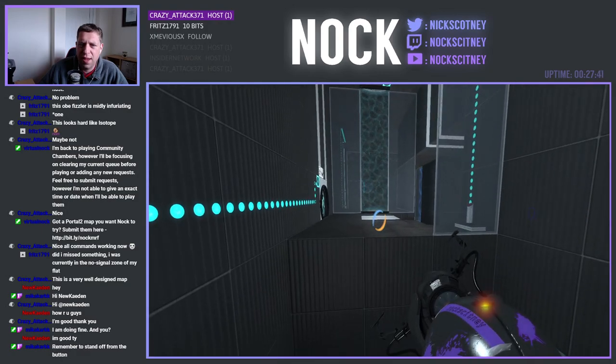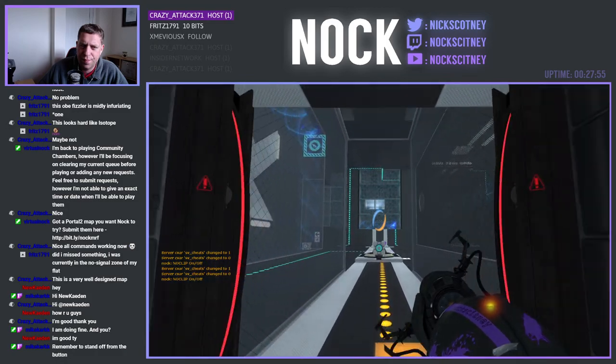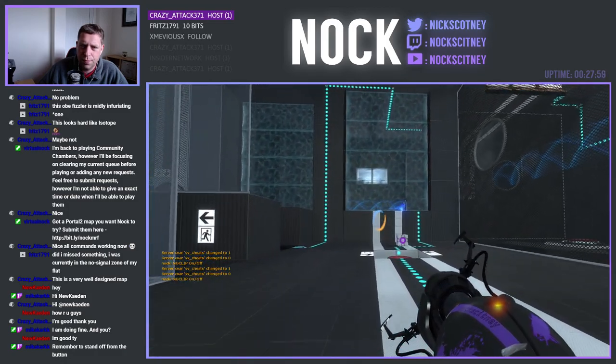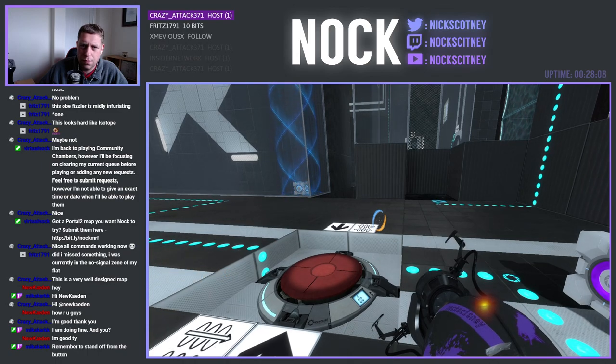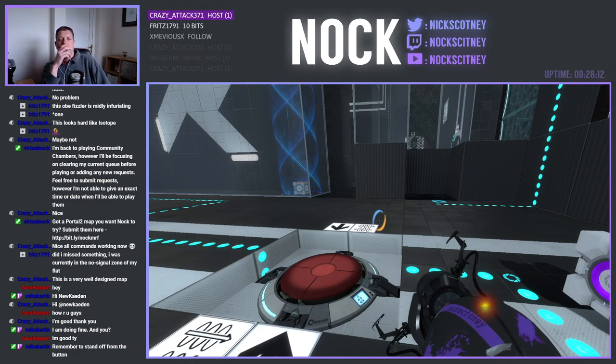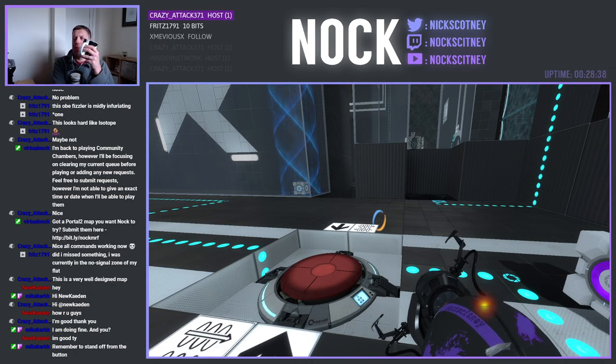Unless I want to put the cube in there. But effectively, the reason it doesn't help me is because I have no way of getting the funnel back from here. So I'm not sure. I'm not sure that I want to move this away from the button that controls the orange fizzler.